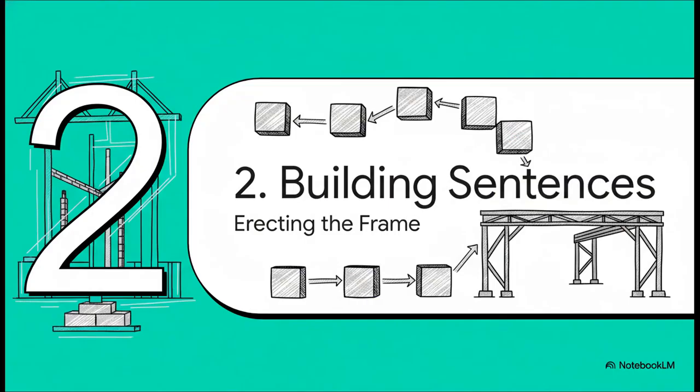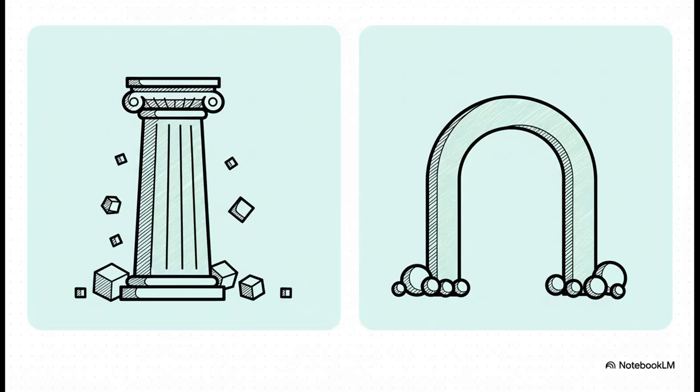All right, our foundation is set. Now it's time to actually erect the frame. This next part is all about taking those individual pieces and putting them together to build your very first complete sentences. Now, a really core concept in Arabic's architecture is gender. Every single noun is either masculine or feminine, and this little detail actually changes the words around it. So you'll use different pronouns for he and she, and even the word for this changes depending on the noun. It's a fundamental rule you learn really early on.